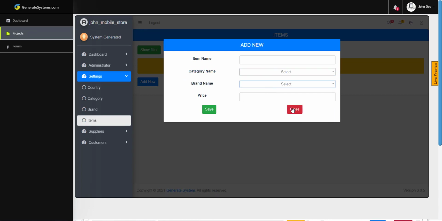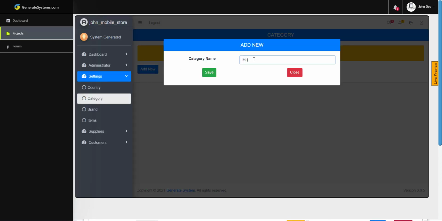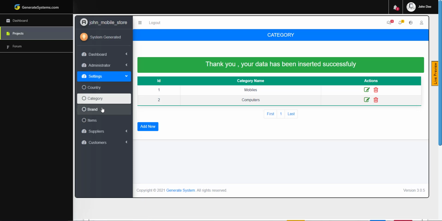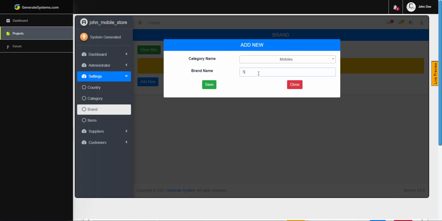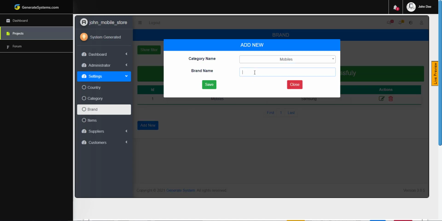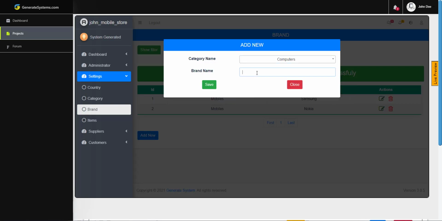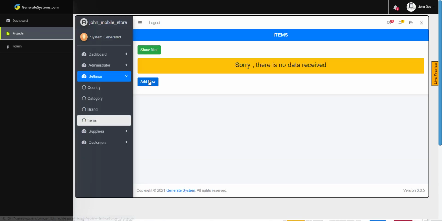I will fill in data in the category and brand pages. Now I will add a new item.